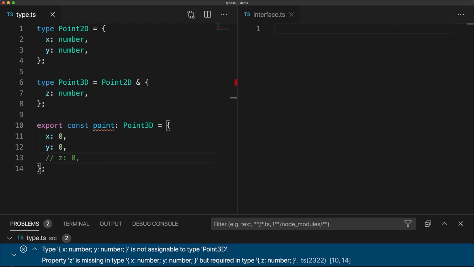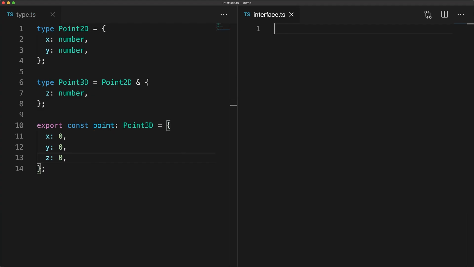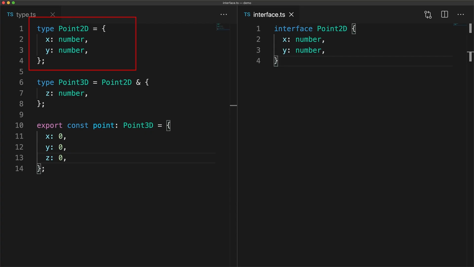Now, in addition to type aliases, which are created using the type keyword, the same can be achieved in TypeScript using interfaces, which are created with the interface keyword. Beyond the keywords type versus interface, the other key syntactic difference is the use of the assignment operator in a type alias. This is because type aliases are simply a way to give names to any possible type annotation, syntactically similar to how you would assign a value to a variable in JavaScript. Interfaces, however, operate on body blocks, syntactically similar to how you would create a class in JavaScript.